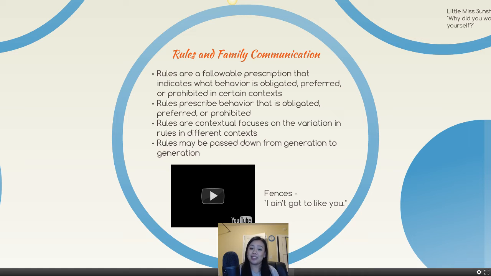That in certain contexts it's okay to do something or say something, in another context it's not. So for example, you might think your parents might totally let you wrestle with your siblings and play at home, but if you have guests over, the context changes, and now there's a rule that you can't wrestle and you can't roughhouse at home with your siblings. Does that make sense? So when we get contexts that change, different rules can apply. And rules, of course, are passed down from generation to generation, and not every rule is passed down to every generation, but typically that is how they are shared.